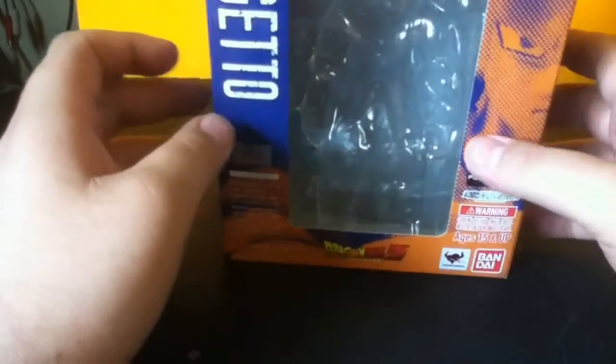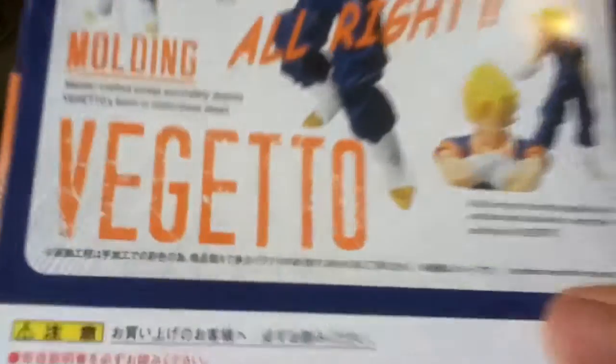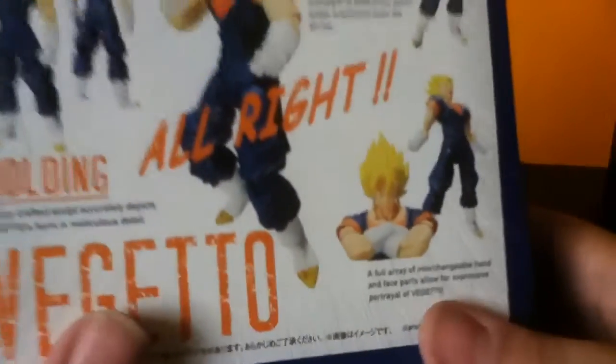Let's take a look at the packaging. Here he comes in a nice orange and blue, his iconic colors. Then you've got the Saiyan form Vegito, and the back with all the obligatory product shots. And as you can always read down here, product may differ from photos. That's actually kind of true, but yet not true.